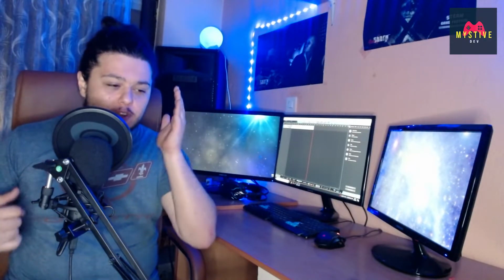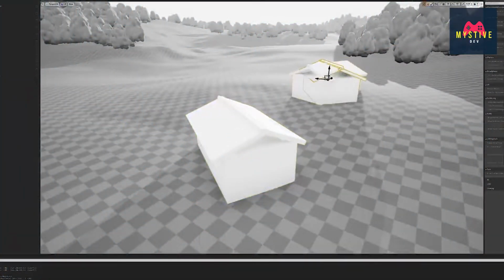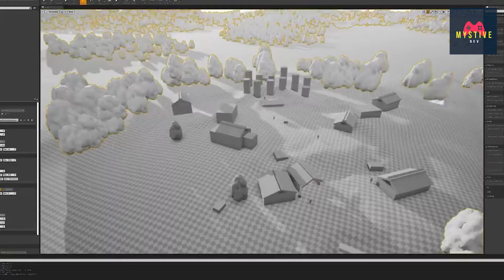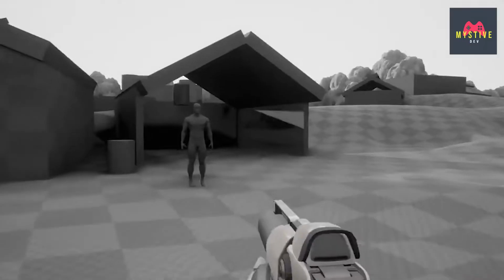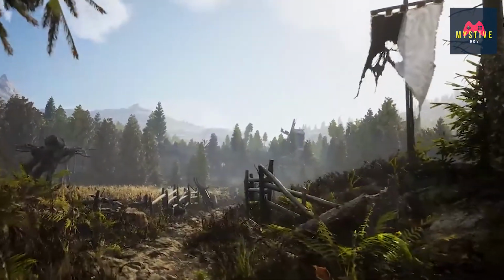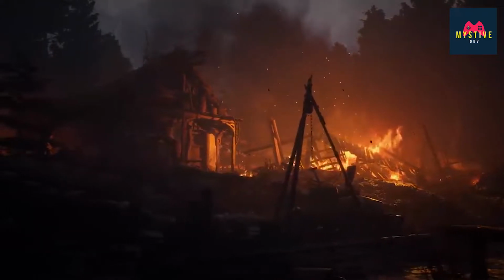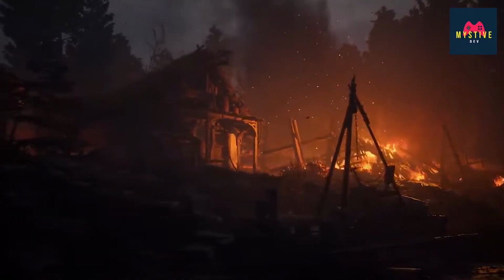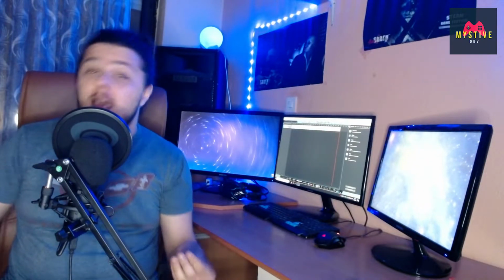So you can put, for example, cubes for trees or fences, or basically anything where you don't want your player to go. And you can always test even from the beginning. Just put your character and go throughout the level while it's blocked out, and see if the size is correct according to your character, if the level is too huge or too small, and you need to block out the level until you are quite satisfied with it. After you're satisfied, you can proceed with swapping those basic shapes with your assets.